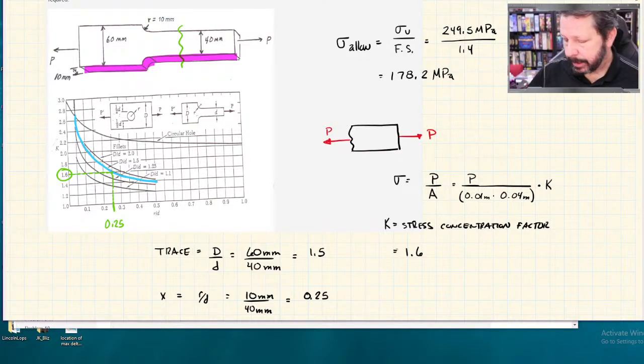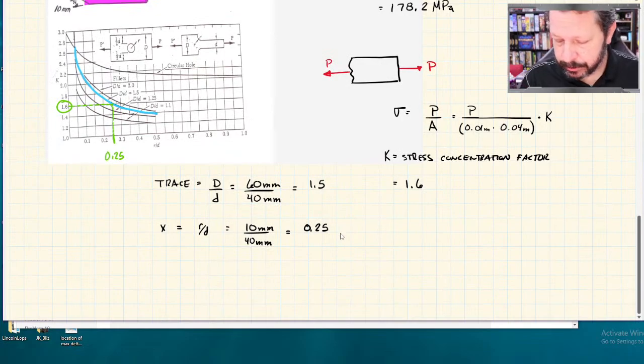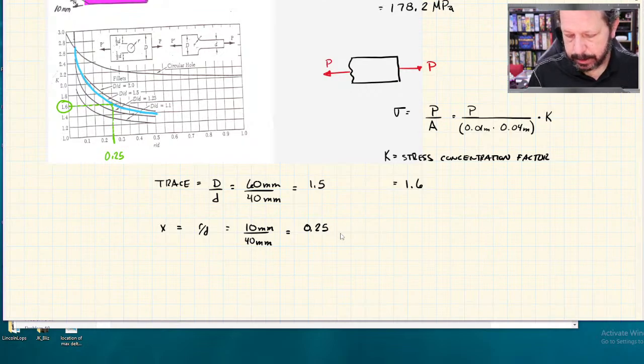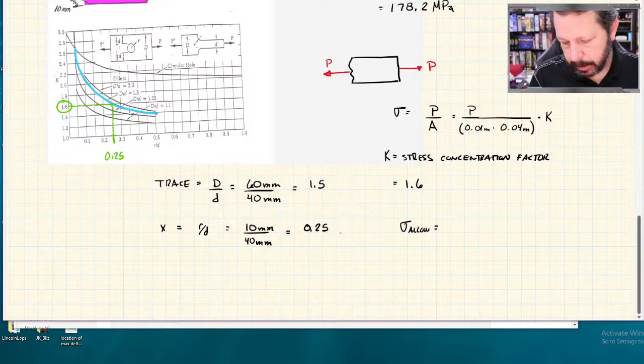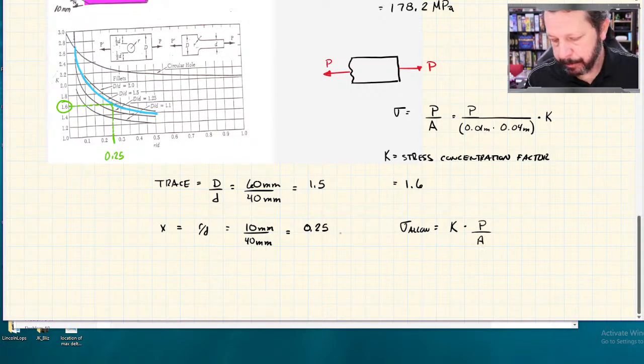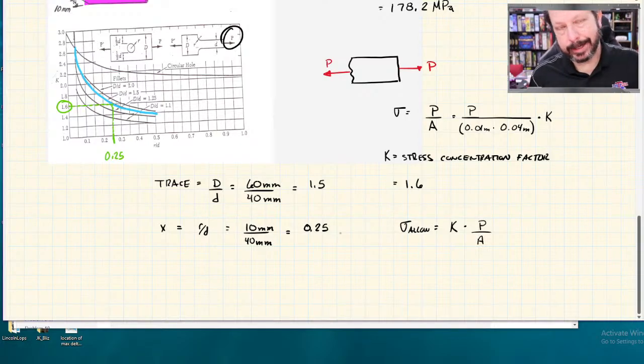All right, so I've got my information now. I've got my stress concentration factor. I've got an equation for K. I know my allowable stress. So what I end up solving is sigma allowable equals whatever your stress concentration factor is times the equation that you would normally use. So this equation, I'd normally use P over A or F over A. I wrote a P up there, so I'll write P here because I think it's labeled P as the axial force there. So let's plug in what we know.